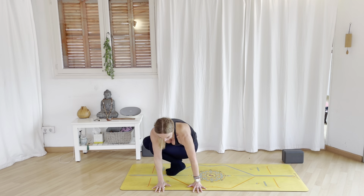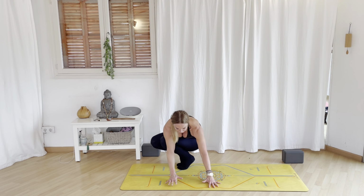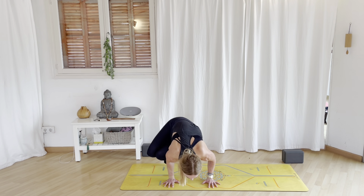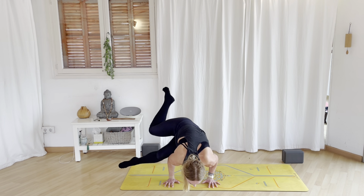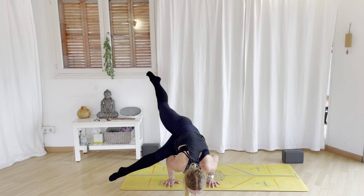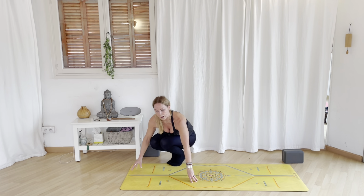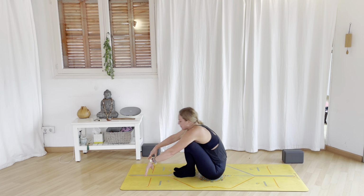Otherwise, hands parallel. Maybe shift your feet. Shift the waist, standing your legs on the back of that elbow, lift. Some of us are here. Some of us are splitting the legs. Lift the chest and come back. Woo, good job, everybody. Lower all the way down onto your sit bones.